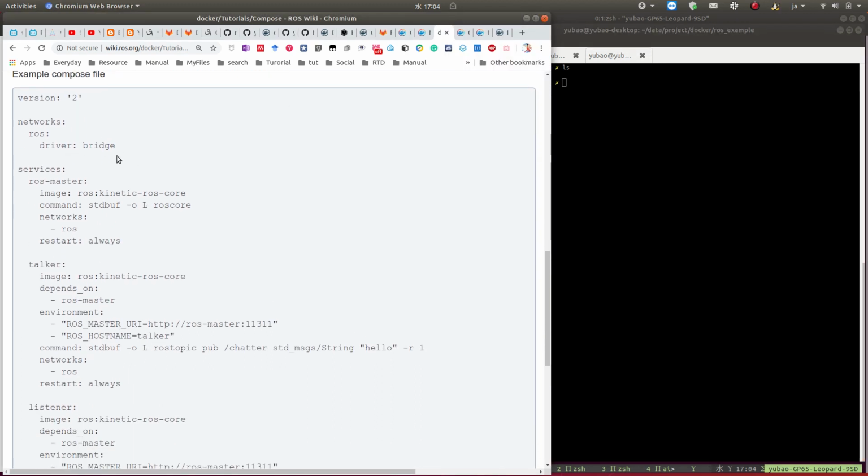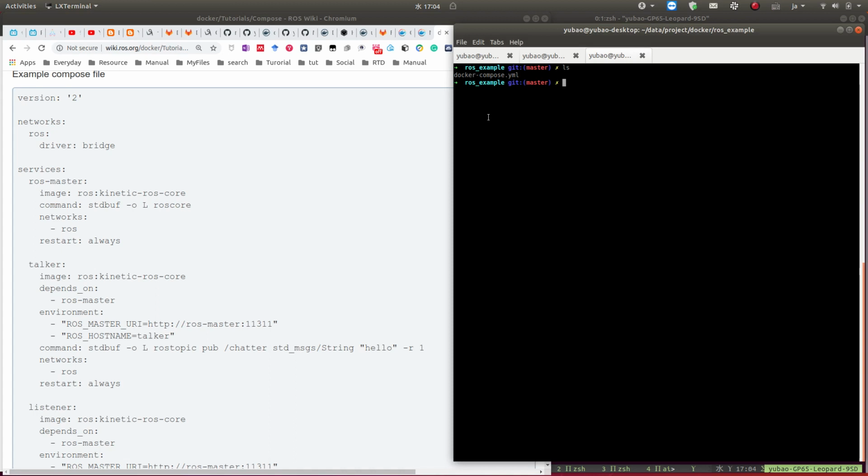Okay, now we try this script. Firstly, you create a text file called docker-compose.yml.